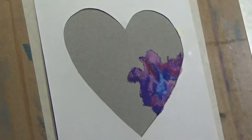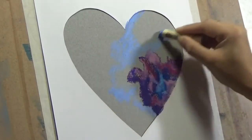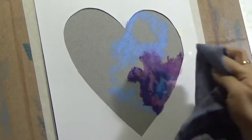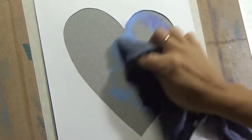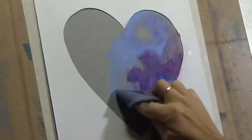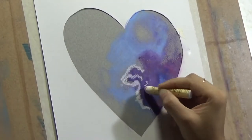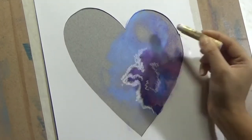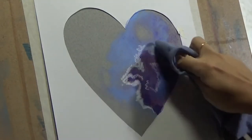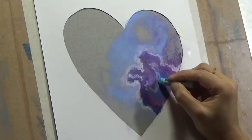I started off with gray paper because if I want really vibrant colors like blues and magentas, I need multiple layers. Why gray instead of black or white? On black paper, the bright magentas and blues likely won't show up well even after multiple layers. For white paper, it would be very hard to first cover the entire white surface, and for the very dark areas I want, it would probably be very hard to get as dark as needed. That's why I avoided both black and white.